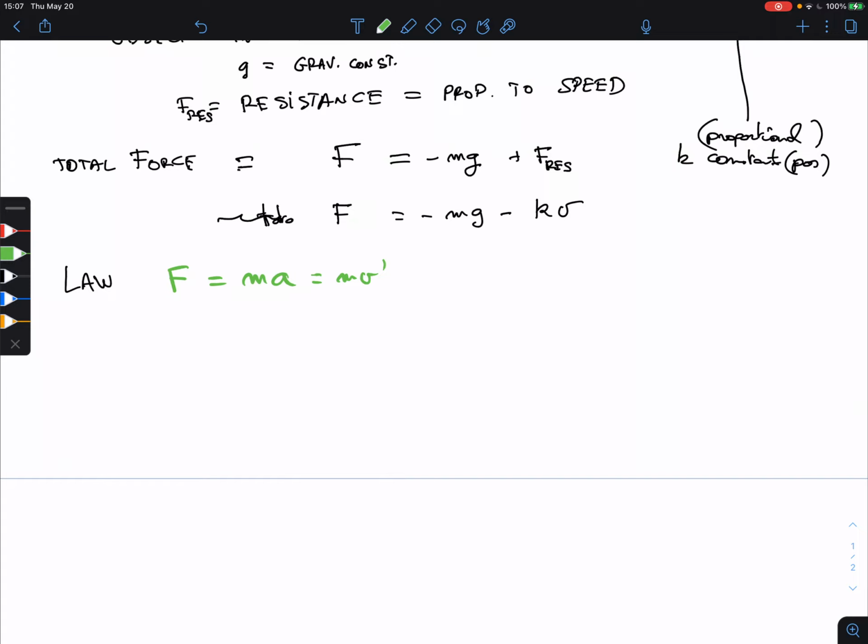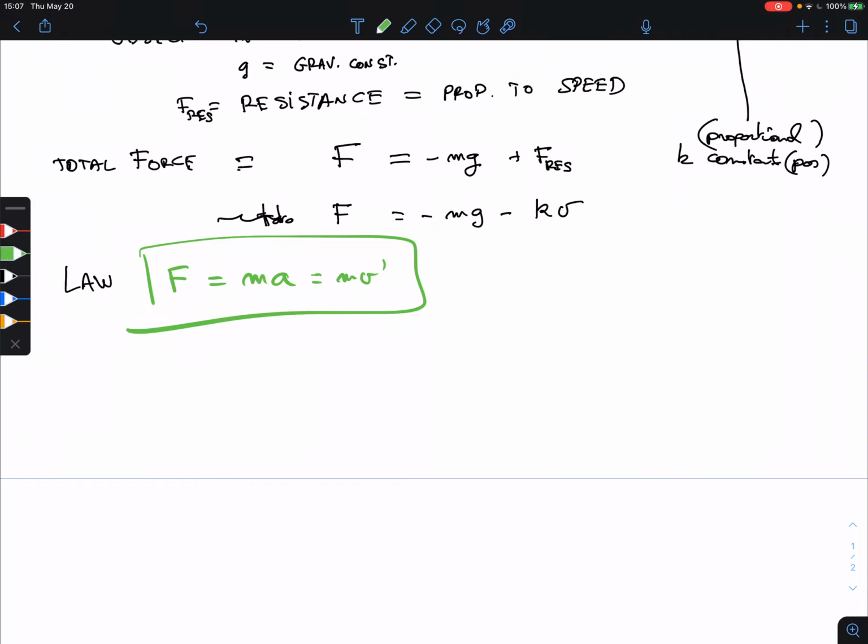So if I look at it that way, I can think of it as the force is mv prime. Now, this is the law, and this is the actual force. You have to understand a little bit what's the difference here. This is the expression that gives me the force, in other words, what gives me the left-hand side. This is always the same. This is what the law says.